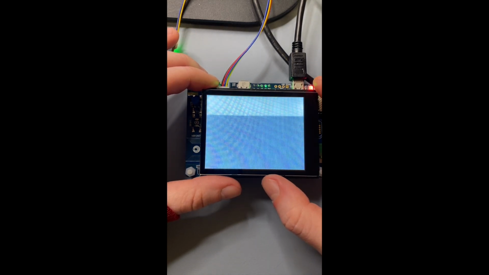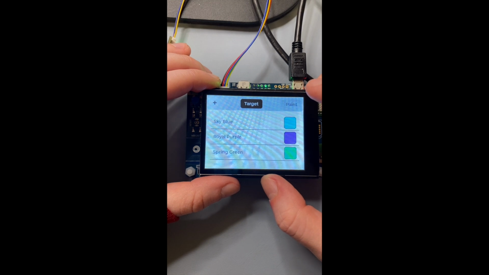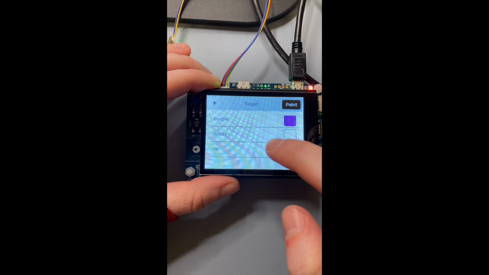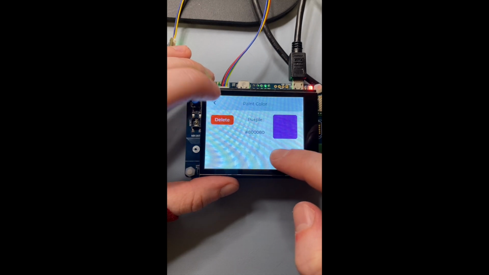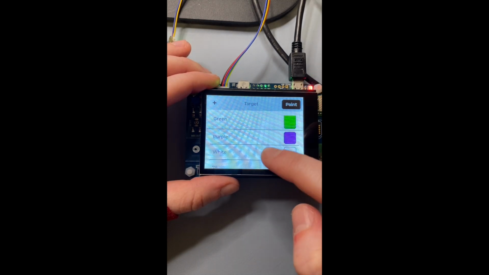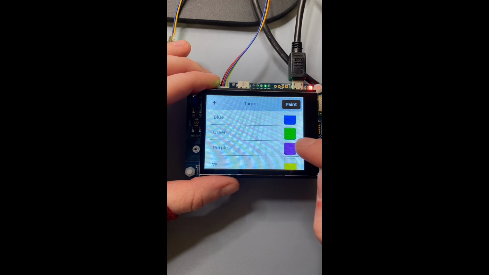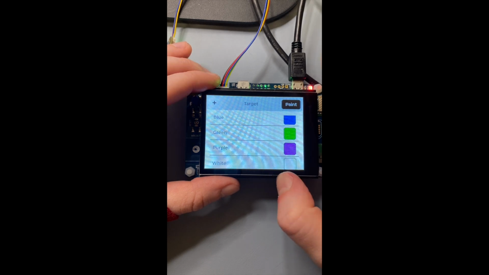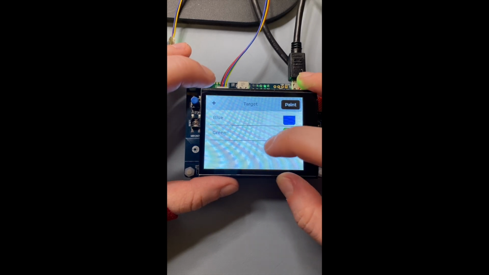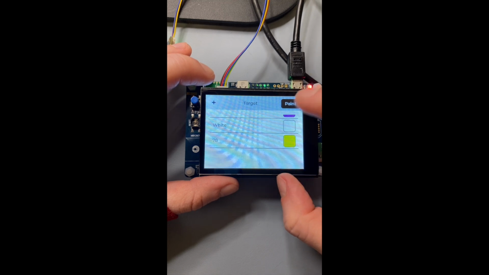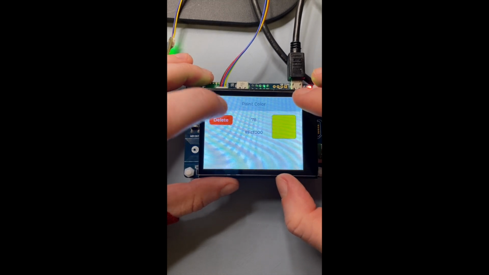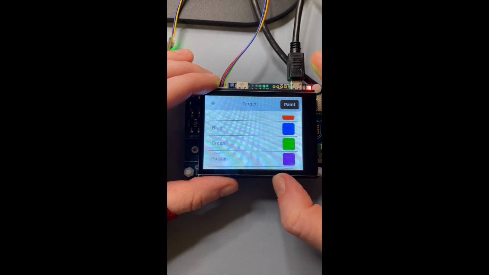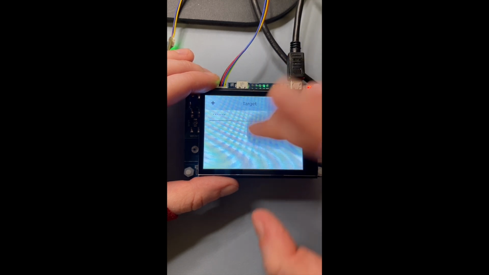And resetting, we can go back to the paint colors. It's still there because it was saved to the SD card. Okay, and then if I can click on it. Screen's a little finicky. Okay, click on it, let's delete it. And it's gone, there's nothing there.